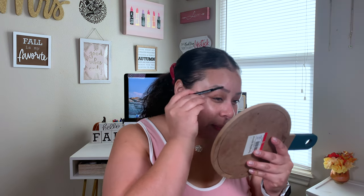I feel like whenever I do a shop with me, I always end up picking out the same products because those are genuinely products that I don't always use. And every time I'm picking them out, I'm like, Allie, this has to stop. Use these products more other than whenever you do a shop with me. So anyways, I'm using the Wet n Wild Ultimate Brow Micro Brow Pencil. And the reason I don't use this that much is because it's way too red for me.